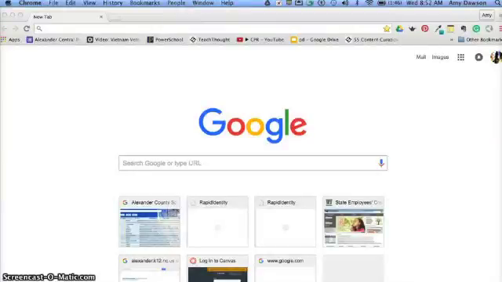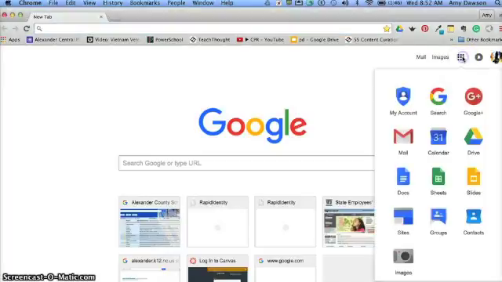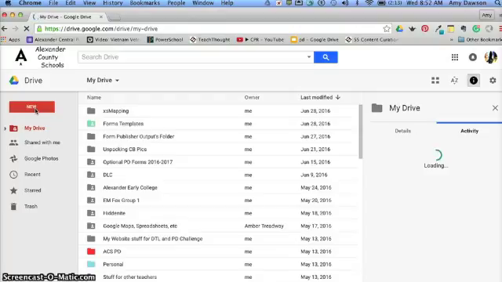Google Forms has just released a new grading feature that is separate from Flubaroo. So what we're going to do is go into Google Forms and create a test and look at the new graders. So go here to your little app launcher and go to Drive.